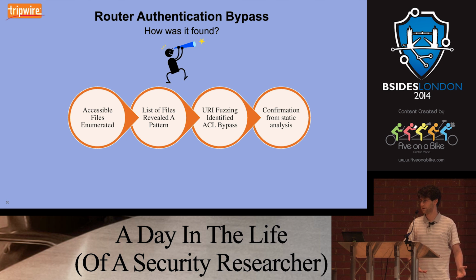So what we did here, we assessed what files are actually on the device. We went through and attempted to access each of the files, and what we came up with was a list of files that were all accepted with 200 OK and some content potentially. Then by looking across all of these URIs that are being accepted, patterns emerge. And using those patterns, we're able to see that when our request ends with such and such, we bypass the authentication checks.